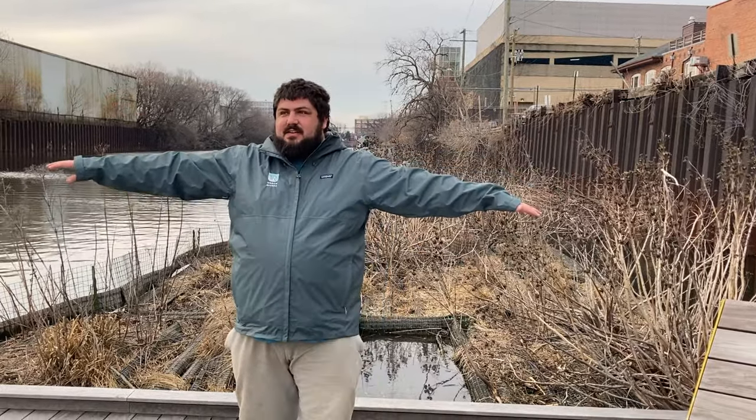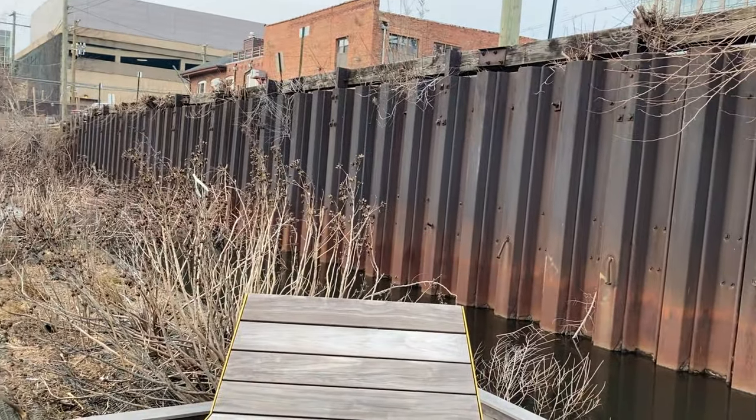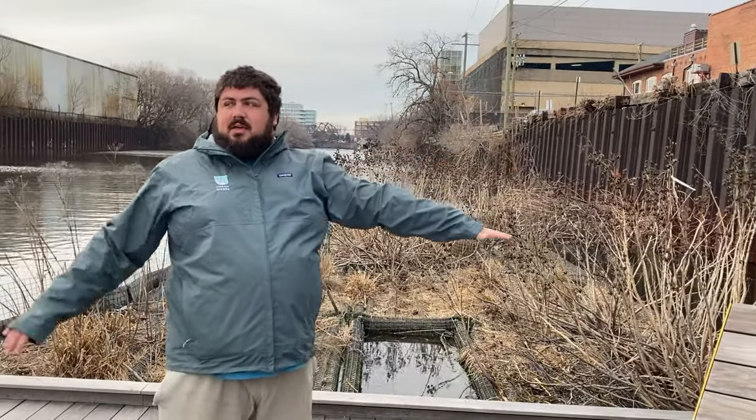Welcome out here to the beautiful Wild Mile in the Chicago River. We are here on the Goose Island Canal. This is what makes Goose Island an island. And if you look around, you can kind of see some of the finer touches that we put on this place. Hundreds of years in the making, we've got this big steel vertical seawall. And this whole canal, this whole channel, was dug like a big box. That's to facilitate barge movement, barge traffic, back in the day when those were the highways, when those were the railways. This was super important for making Chicago the city as it is today.